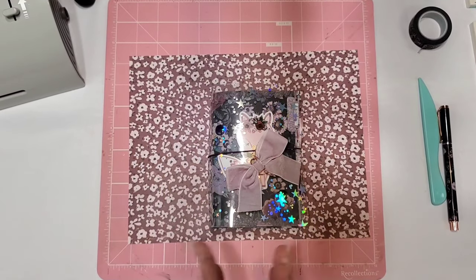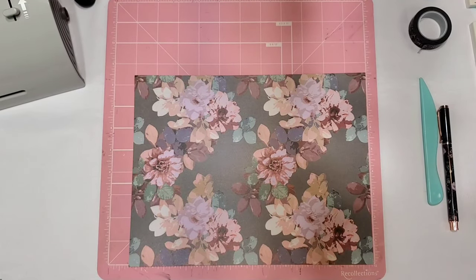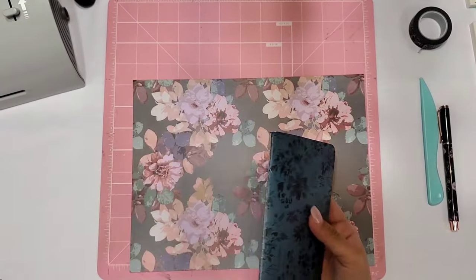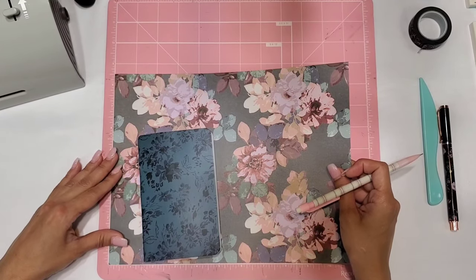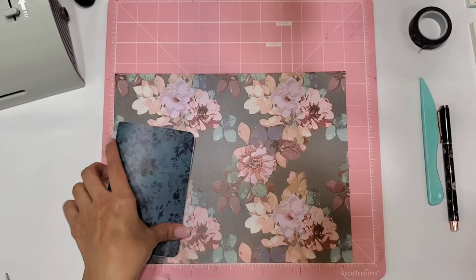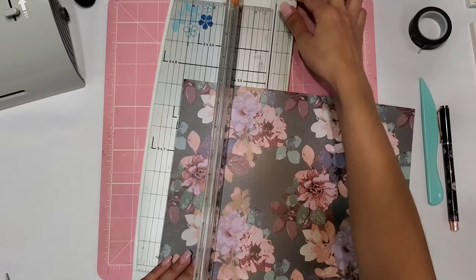Let's go ahead and get started — I'm so excited! I haven't crafted in a while, my life has been so busy lately. The first thing I need to do is cut the layout of my little pocket. I'm going to take the book and create a pocket within my page marker. I'm going to make it four inches wide, mark it four inches at the top — even numbers, the easier the better. I just saw a comment asking where I got my paper trimmer from.